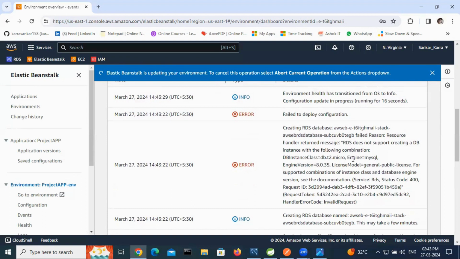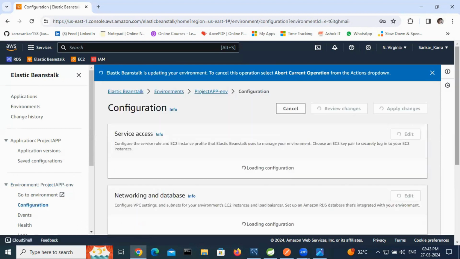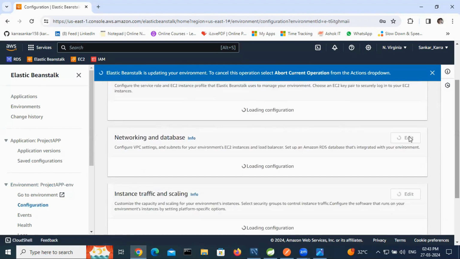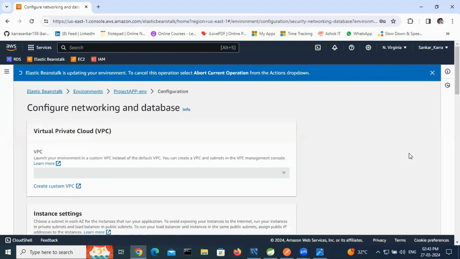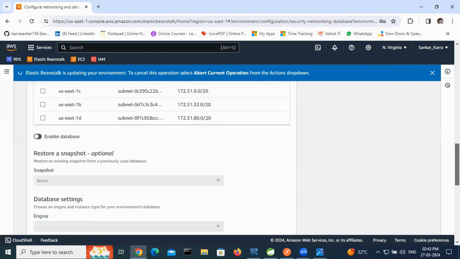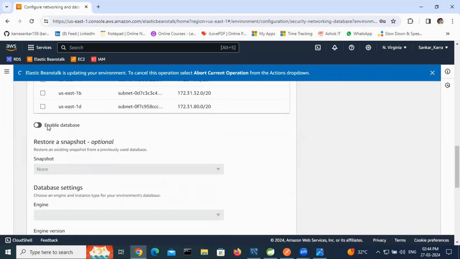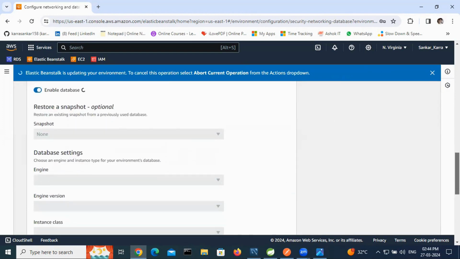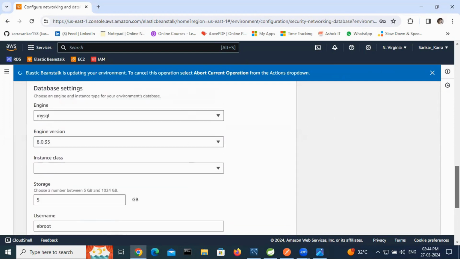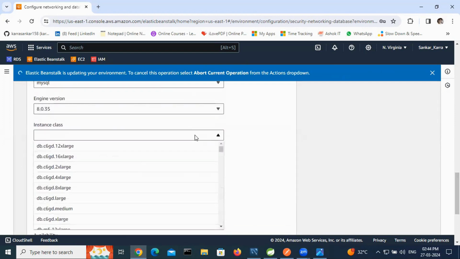Here, instance db.t2.micro. We need to select instance class db.t2.micro. So go to configuration, network and databases, edit, go to enable, yeah, instance type.